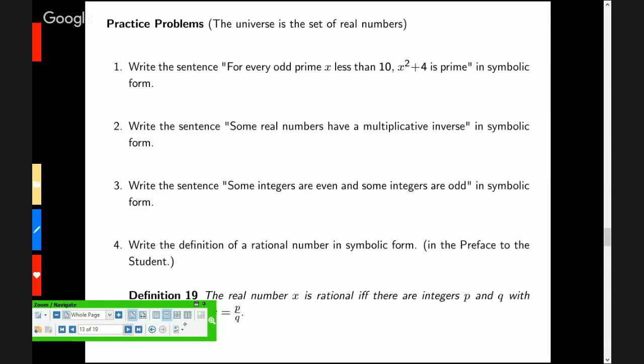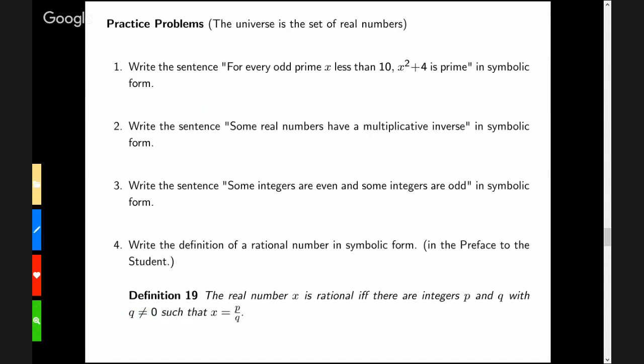Practice problems. So let's see. 1, 2, 3, 4. So we have 4 of them. You guys in the back, you're going to do number 1. In the middle row, get number 2. You guys get number 3. And then we'll do number 4 at the end. Do them together so you give me one sentence together.